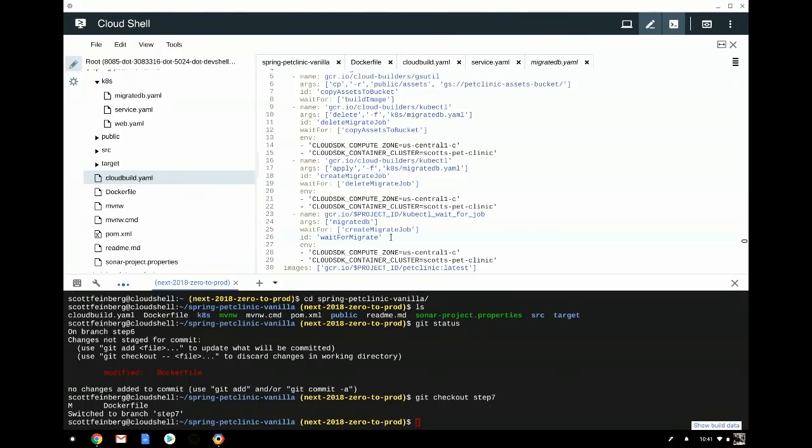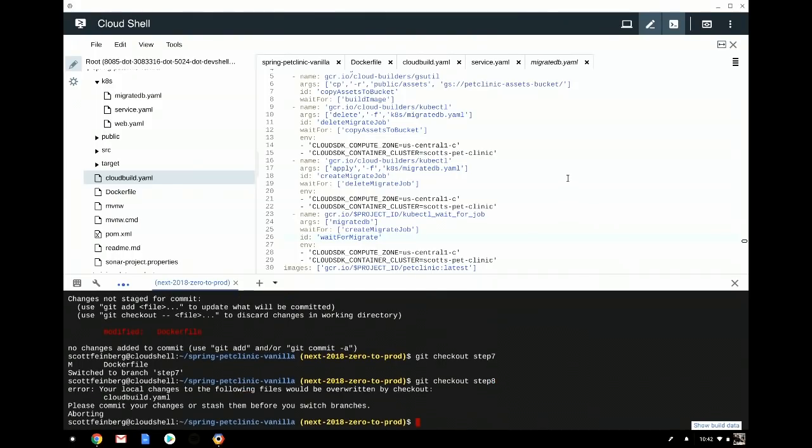That happens in package, so that'll fail if my tests don't work. But we still have to go and update our initial manifest with our latest image. So in our next step, we'll actually just patch our manifest.